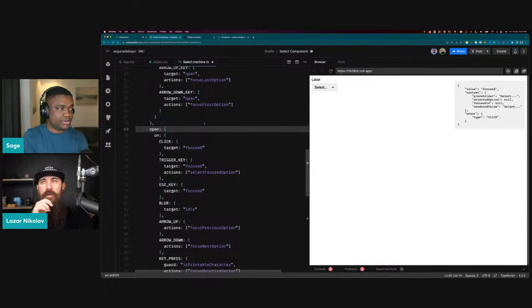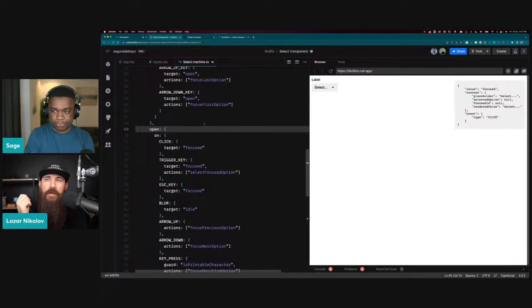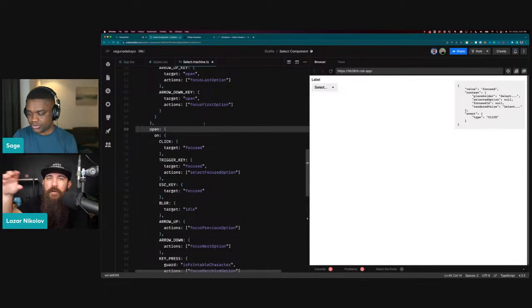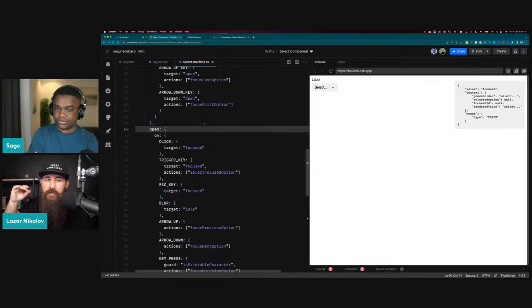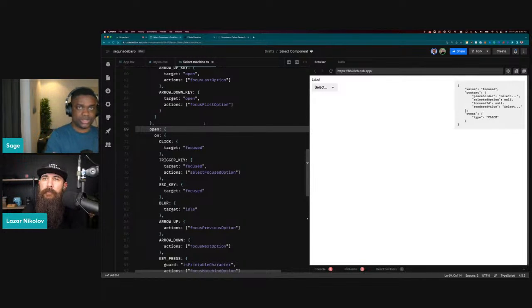If there's a selected option, let's say we've selected option number 3, and we're in the idle state. We click on the trigger. We want to move the focus to the third option because that's the selected one. But in case it doesn't exist, we default to the first one, or we default to the container. Those are two valid arguments. Why would we want to go to the container, for example?